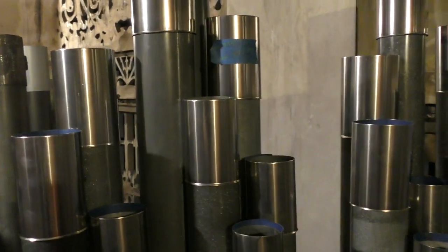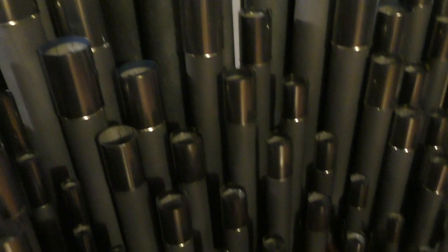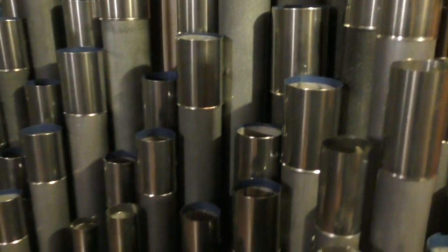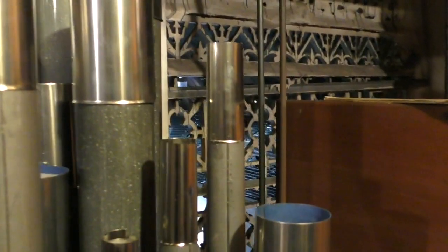And then we have a 4-foot octave, standard 4-foot, which starts here. It's hard for me to get out there because there's no walkboard installed yet. But the 4-foot actually has double languids. So Emerson Richards thought that it needed to be predominant, and so it's a double languid stop. Not all the way to the bottom, I don't think. Maybe it is. I guess it is, all the way to the bottom. And then the real fun begins.